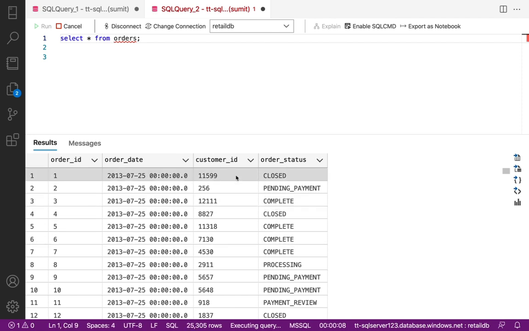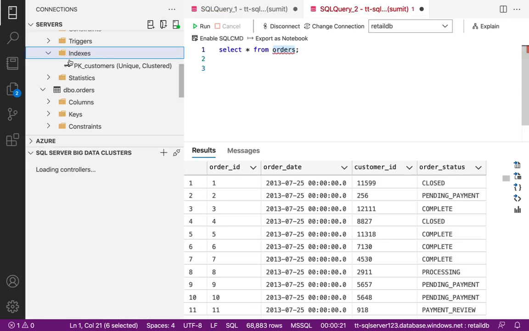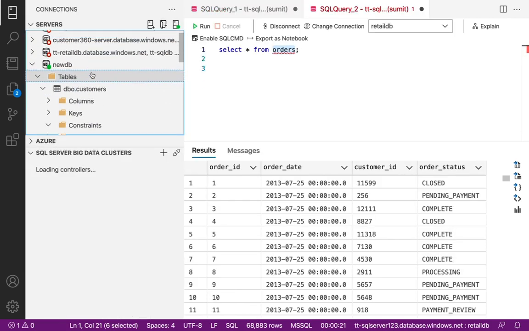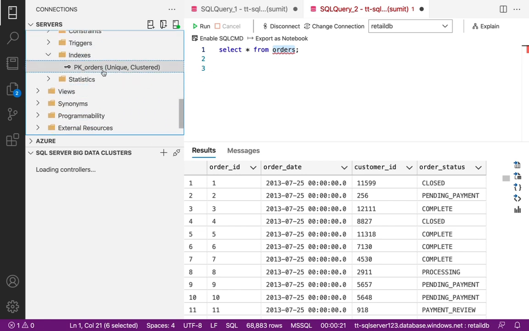Right? So basically, one customer would have more than one record here because if you are purchasing something from Amazon, it's not that you will only purchase once. You can place multiple orders. So that's where one customer can have multiple records in the orders table. And this has just four columns. Okay. Just to let you know, order ID is the primary key. And I will show you that. So if I see here, orders, indexes, I have primary key, right? I have primary key orders, right?